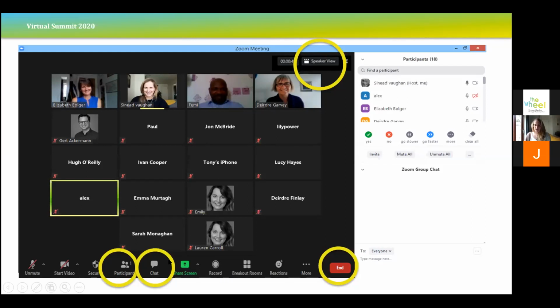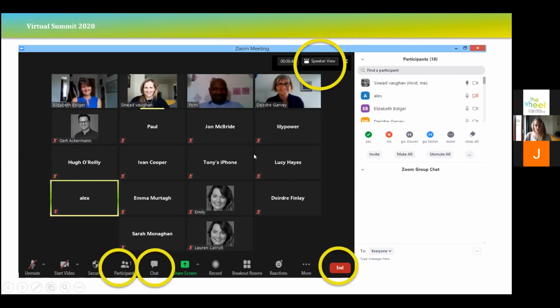I'll bring your attention to the chat box function also. That's the little speech icon at the bottom of the screen. The chat box will either pop out or appear on the right-hand side of your screen. If you're having any technical issues with Zoom or your device today, please pop any concerns in there, and myself and my colleagues will be monitoring that throughout the morning, to try and increase your enjoyment of the morning. So any issues you have with tech can go in there. In relation to questions for the speakers, I'll come to that in a moment.